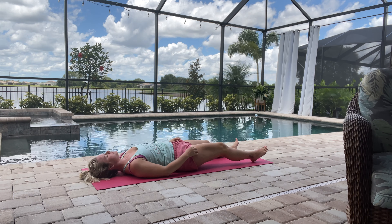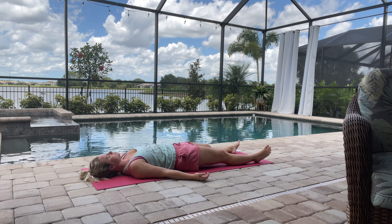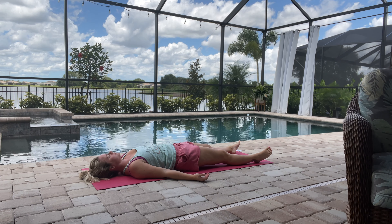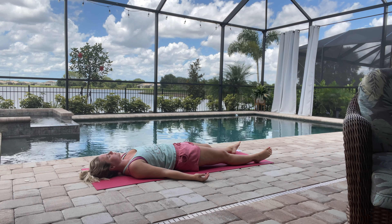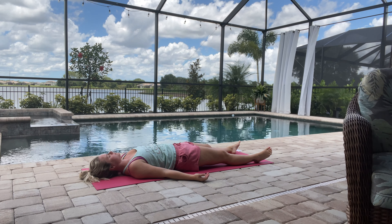Then we'll go into the most important pose — this is where we let our body settle. This is where we enjoy the work that we did the last 10 minutes, feeling how our body feels different from when we first started. It's like we were baking something and now we kind of let it settle in the body. Just fully surrender your body to your mat and take some nice deep breaths.